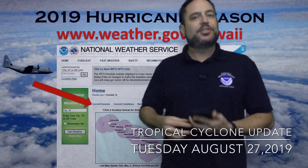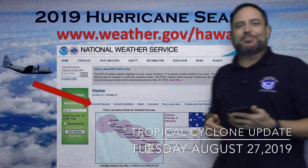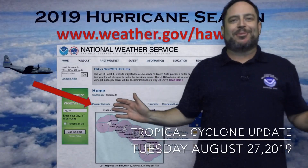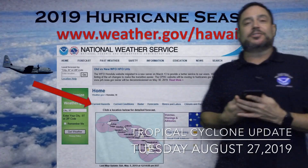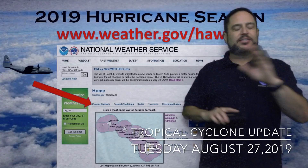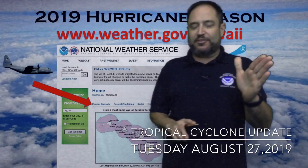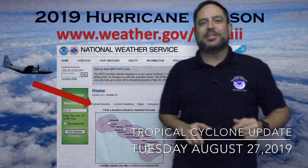Where to go to get that information? Just go to our website, find hazards, get the dropdown there, and click on tropical cyclones — you'll see anything related to tropical cyclones. On our homepage, before you click on tropical cyclones, you can get all your forecasts, warnings, watches, and advisories 24 hours a day, 7 days a week, 365 days a year. We're here 24/7 as well, and we give you updates continuously on the webpage, so make sure you check that out.